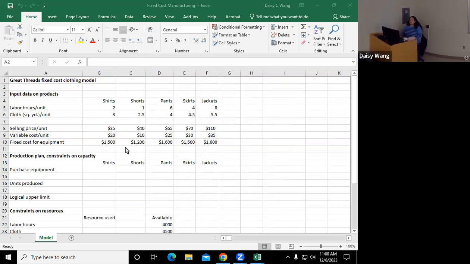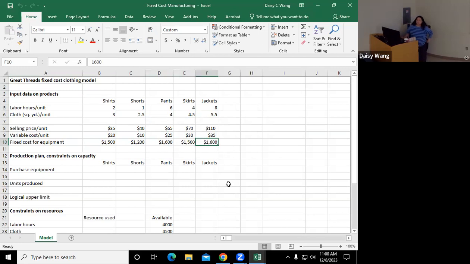Okay, so this is to decide whether or not to buy equipment to manufacture different clothes like shirts, shorts, pants, skirts, and jackets. They all take different labor hours and different square yards of cloth. So these are the information. But one thing is that we have to pay for the equipment.